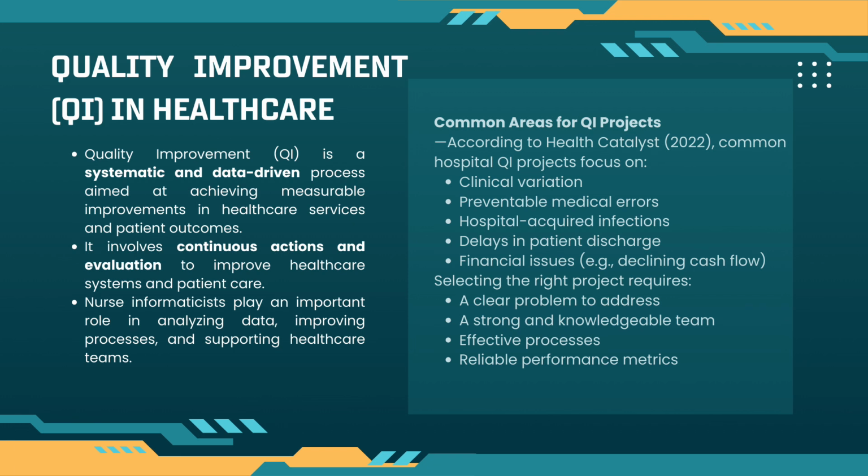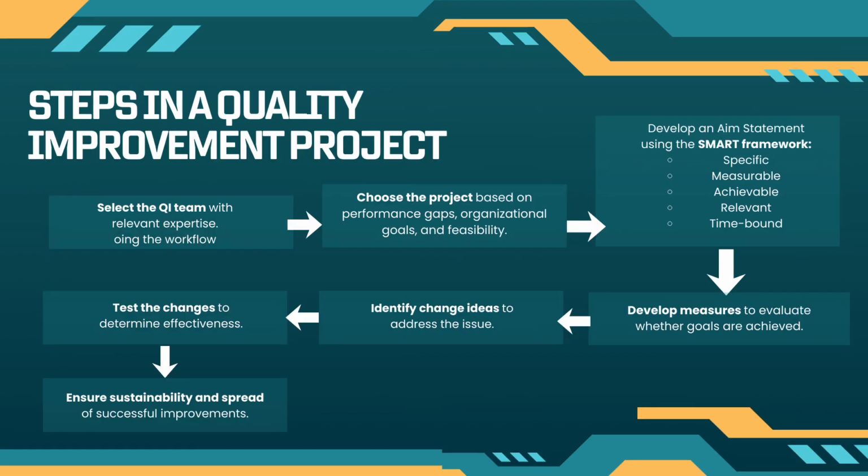So, yung matrix po is, as discussed before, yung mga criteria such as yung time, quality, and cost po that provide us the understanding on how the technology or the current system is performing. For the next slide naman po, we are looking at the steps in a quality improvement project.